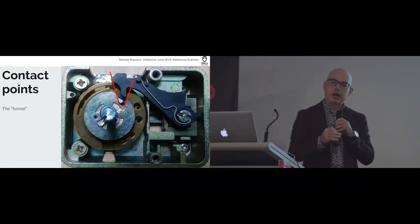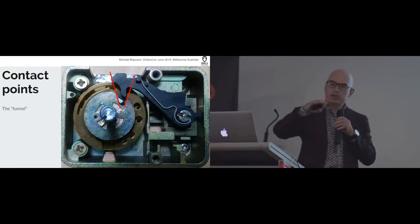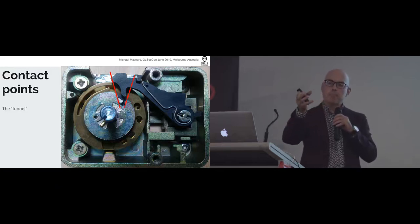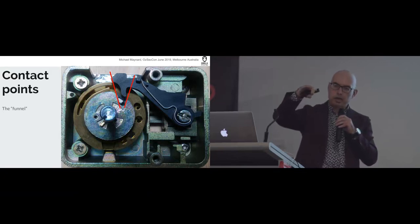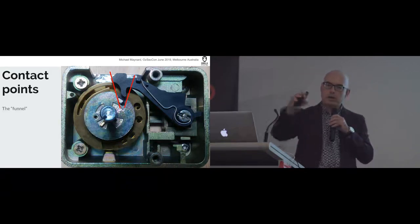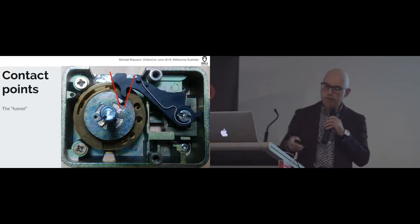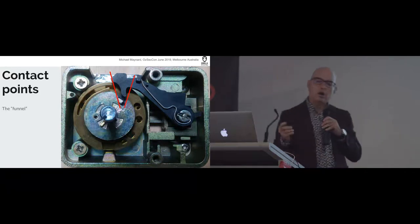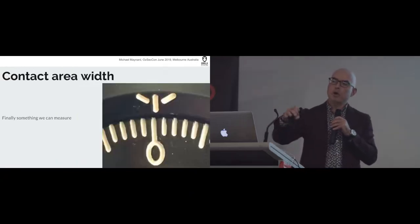So let's think about where we are. We've put the wheels of the lock to a known position. We put them somewhere. We've dialed the cam back to the authentication stage, and that fence, that little part of the lever, has dropped down a certain amount. Now what we can do is find exactly how much play we've got in there, so how far down that funnel we actually are. And we're only talking about fractions of a step on the dial.